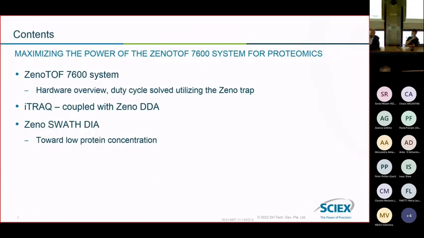Just to give you an overview, I'll start by showcasing the hardware, pointing to the key critical differences that will impact performance, and then focus on the two strategies. Of course, the previous speakers already had the work and were very nice to introduce these two approaches. Essentially, what the next speaker will talk about, or not exactly, but as is very well known, is SCOPE-MS. And the last point will be data-independent acquisition for extreme low-level samples.